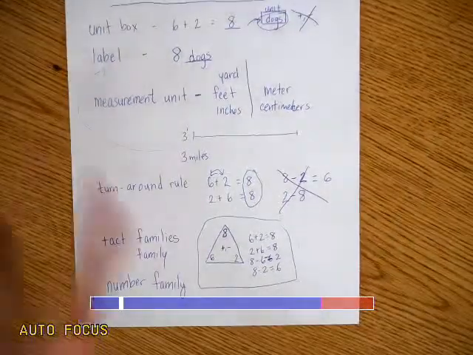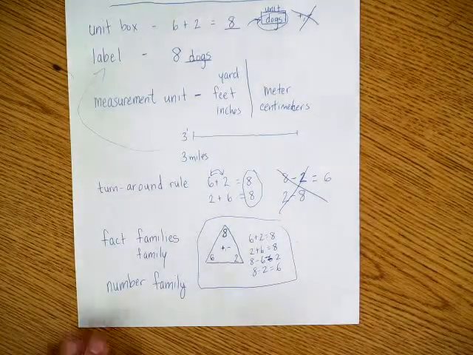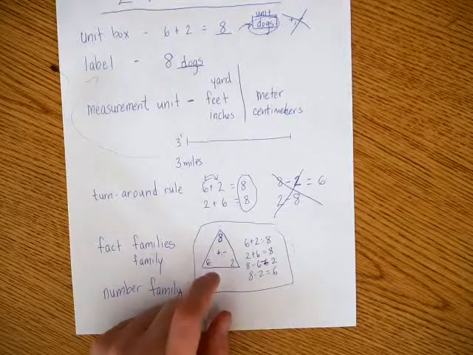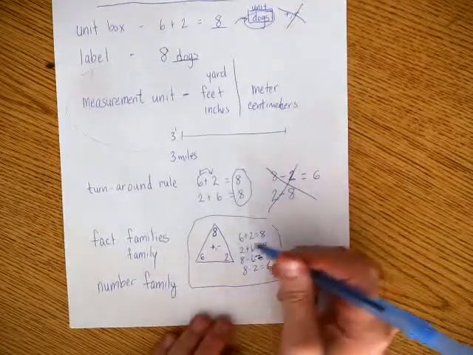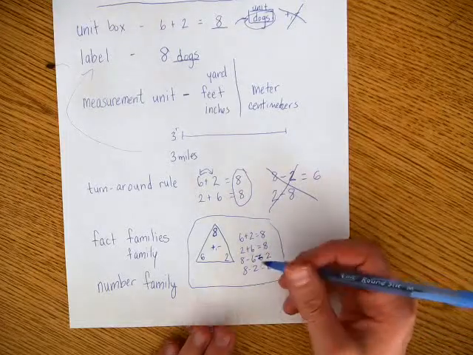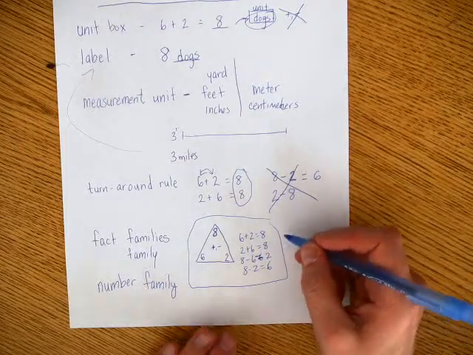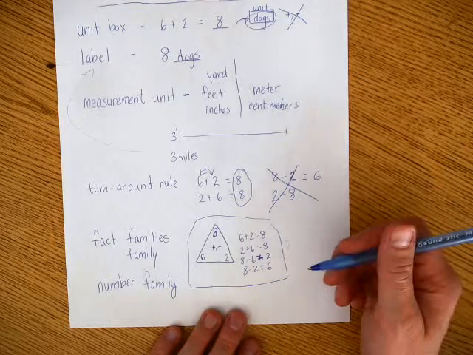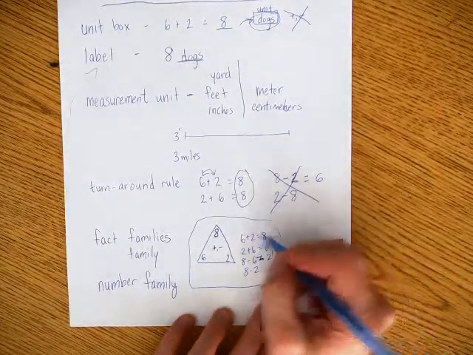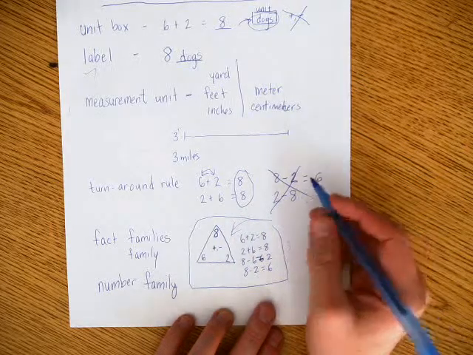There are quite a lot of vocabulary words, as you can see in this unit. As far as what we want kids to be able to know, we want them to be able to use these kind of fact triangles and fact families to get better at adding and subtracting. Okay, we want them to be able to do it automatically. So if your kids can practice with flashcards, that'll really help too, just to get those numbers automatic. But these fact families help them make those connections.